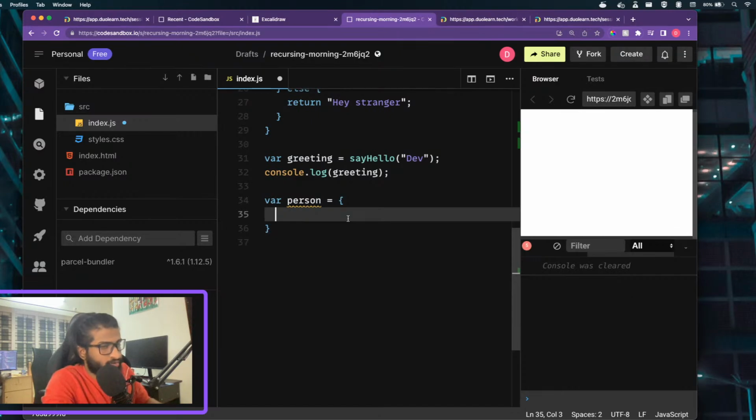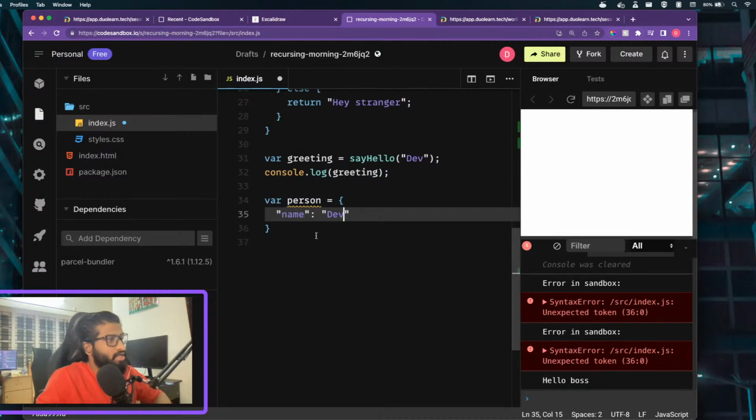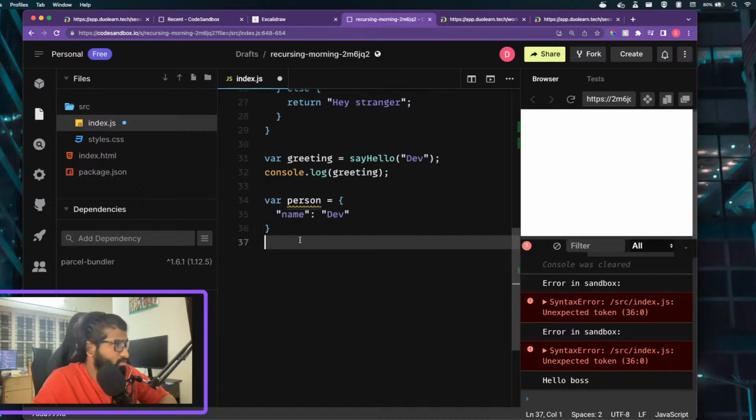It's much easier if you see it. So name equals to Dave. What we just did is we created an object called person, which has the key of name and has the value Dave assigned to it.